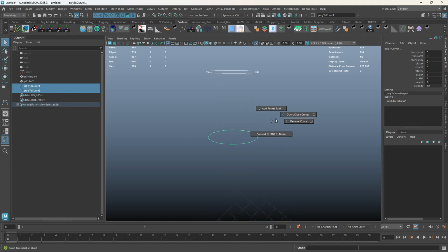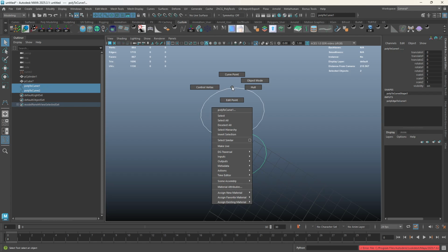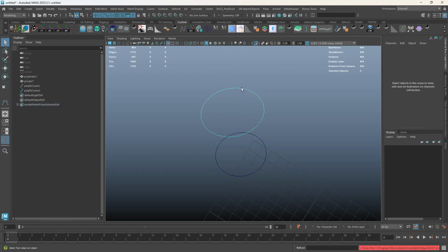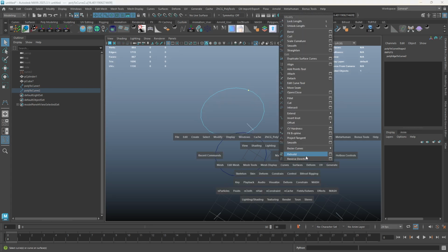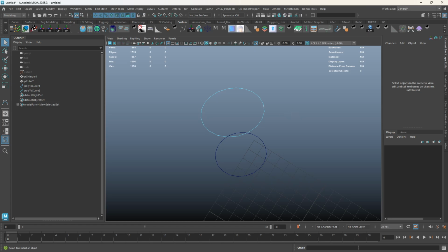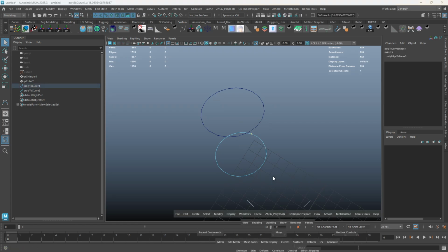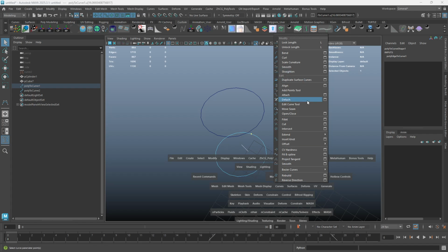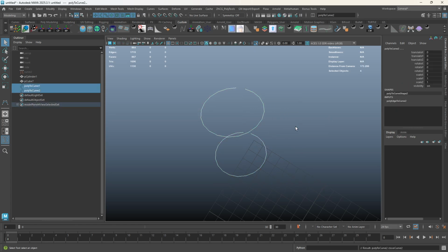You can then shift right click, open them. And then if they open at the wrong place, we can always move. So if I select here curve point, I can always decide where I want. Shift right click, we go to curve, and then we should have a move seam somewhere here. There we go. And then let's do it here as well. So shift right click, curve, move seam. So now, if we select both of them, shift right click, open, you see now they're opening from this side, which is what we want.